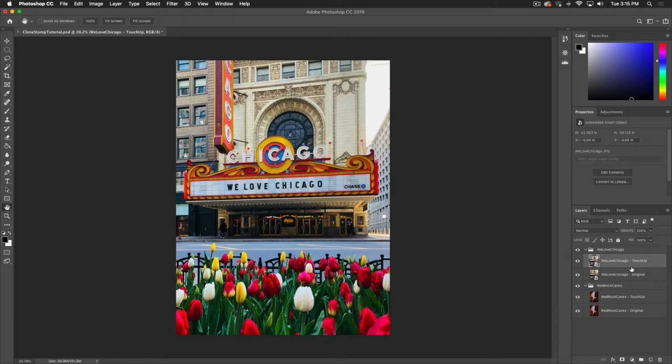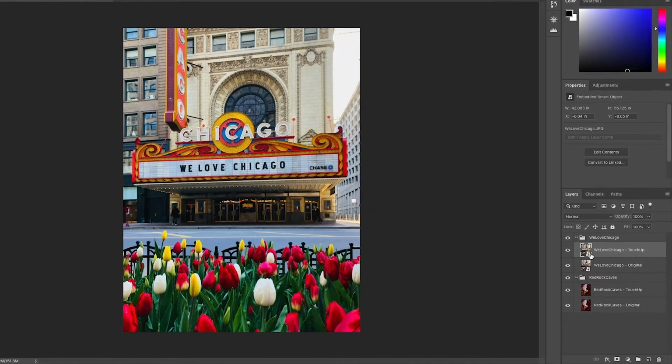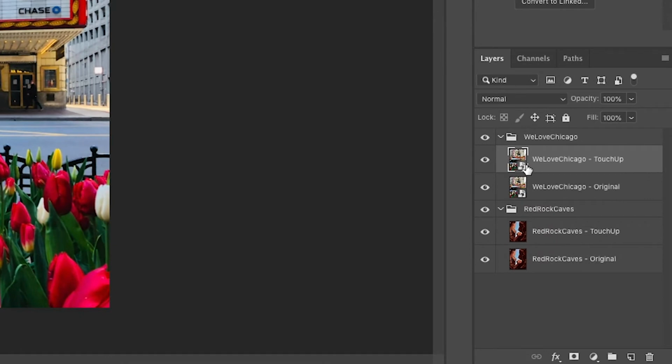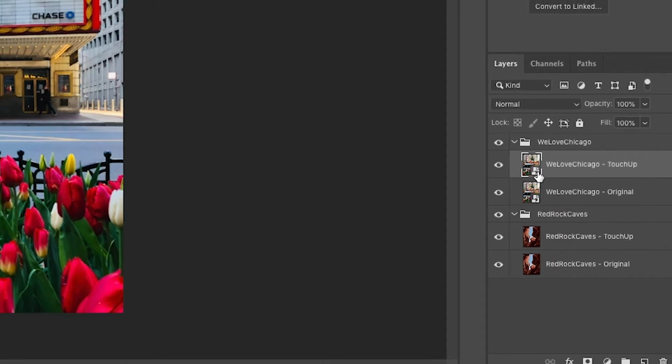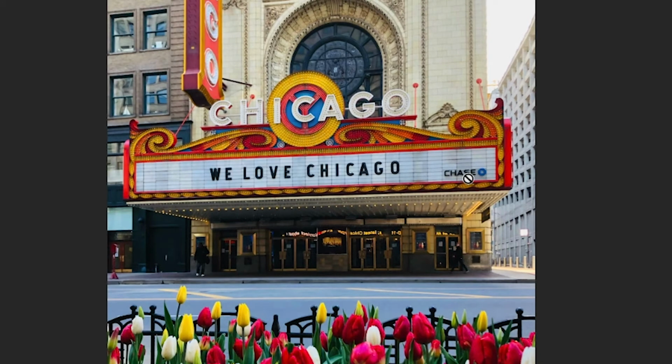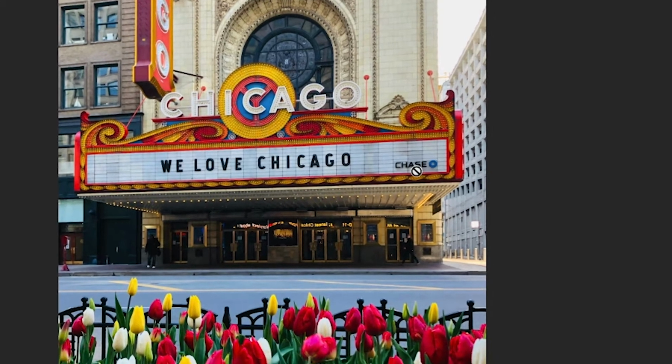So I'm going to make sure that I am clicked on this touch-up layer up here, and I'm going to come over to my clone stamp tool, which is right here. And for some reason we've got the Ghostbusters symbol on the screen. That is telling us that we cannot use this tool with the current state of this layer. It is a smart object, and if you don't know what that is, you can identify it down here on the bottom right of the thumbnail of each layer. That just means that it's not going to let you destructively edit this layer.